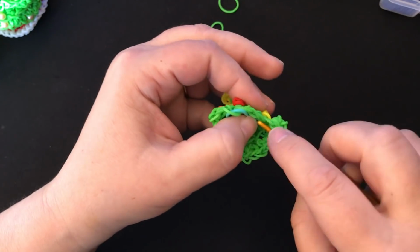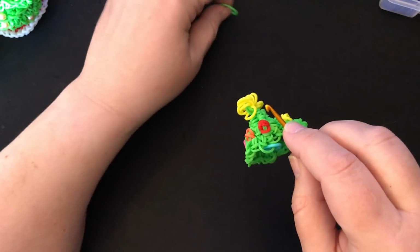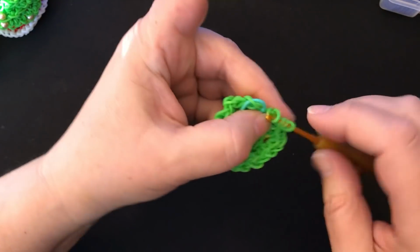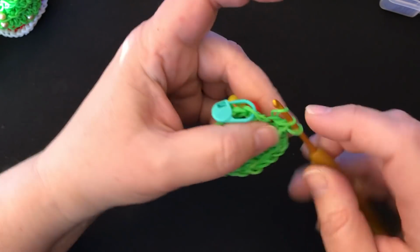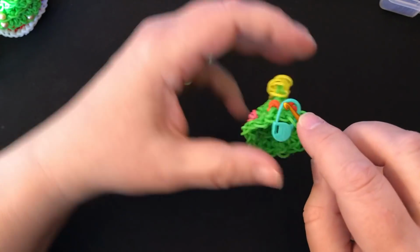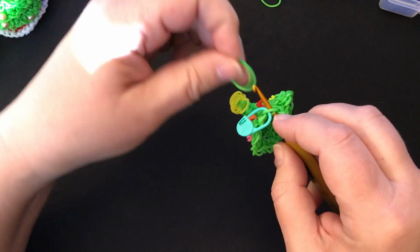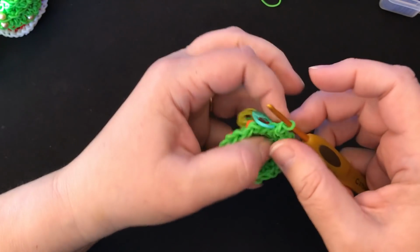Oopsie, come here, little band, do not run away. Okay, so second to last stitch here for this. Oopsie, come back. And there's my last stitch here, so I'm doing single crochet, single crochet. Now, on joining my last stitch for this round to this first stitch, I'm going to do a slip stitch. So pull it through, add that loop, one over the other, and like so, okay?